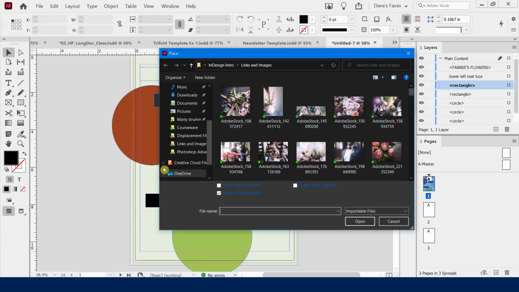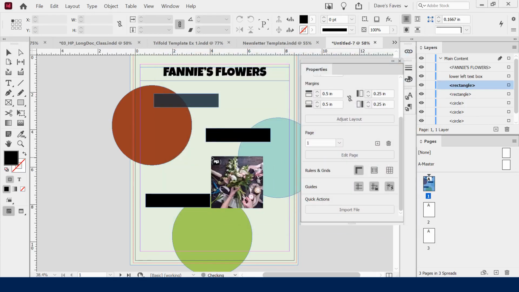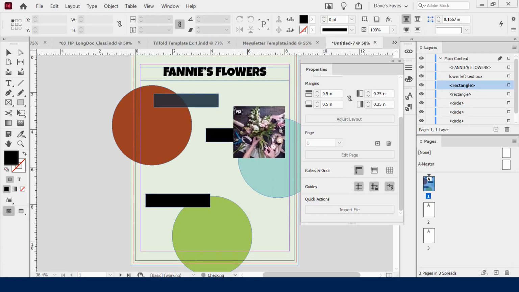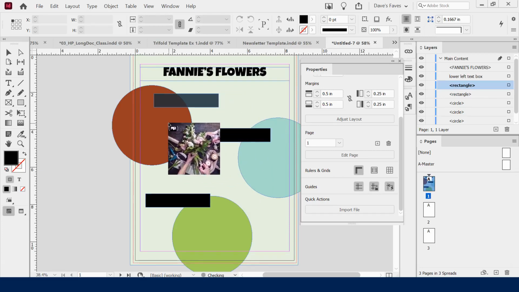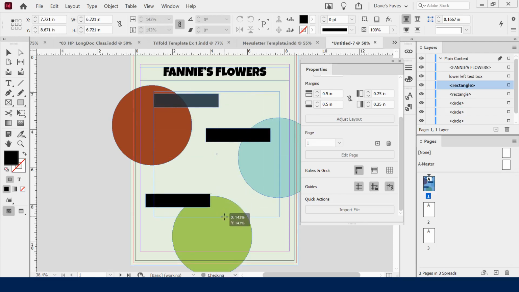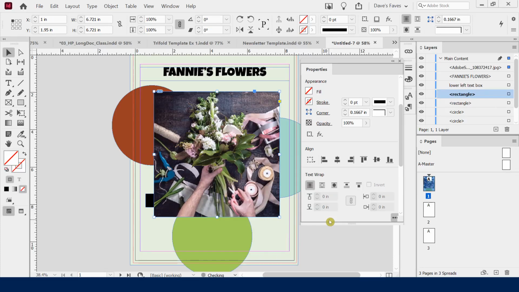So I click on Place, and it's going to take me to this file. I have my links and images. You should have access to these. All right, and then I'm just going to find an image to bring in. Now, when I click on that, you will see this little kind of mouse that's sort of got a little backpack of my image pops up here, essentially giving me the option to now choose where I want to put it and how big I want it. Okay, so watch this. I'm going to simply click and drag just like that, just kind of eyeballing it. And then bam, there it is. Love that. That's pretty great. All right, so easy to do that.